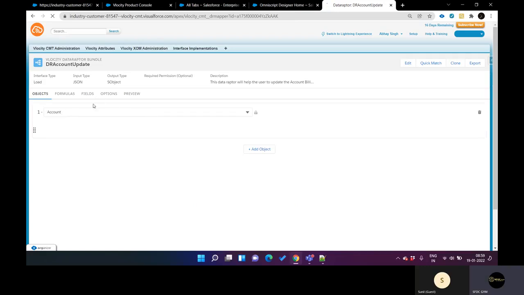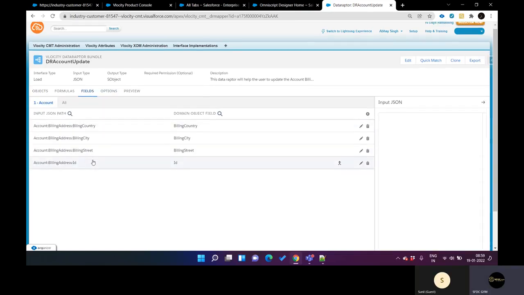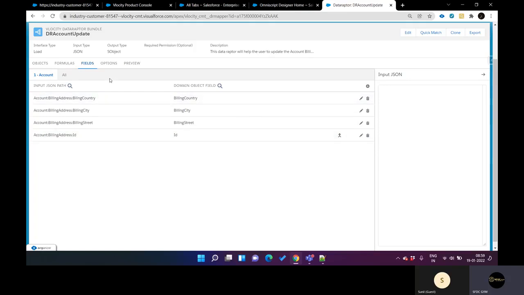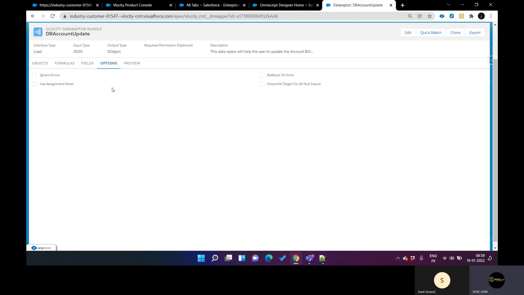Just keep an eye on this DataRaptor. The object that we have selected is Account. If I go to the fields, you will see we have configured four fields here, and in the options and formula, we have specified nothing.